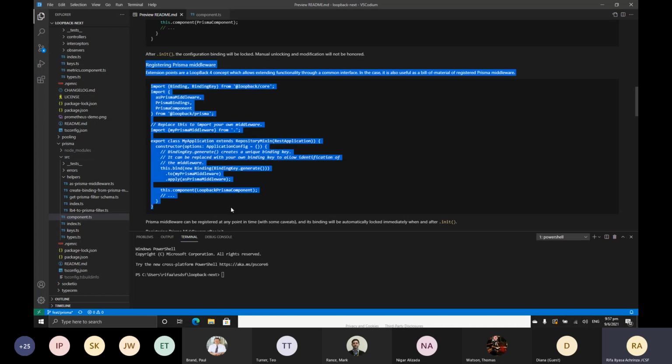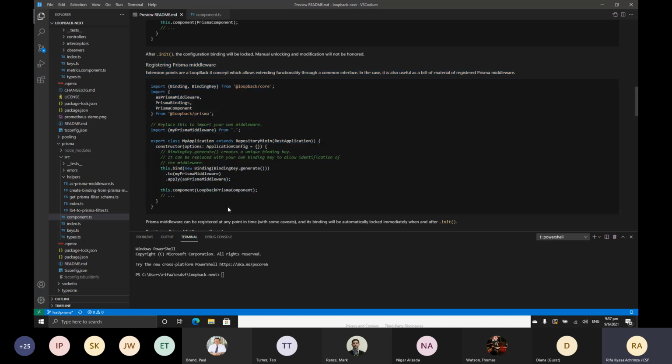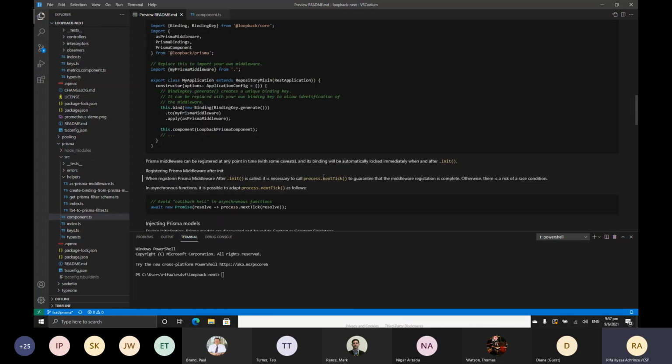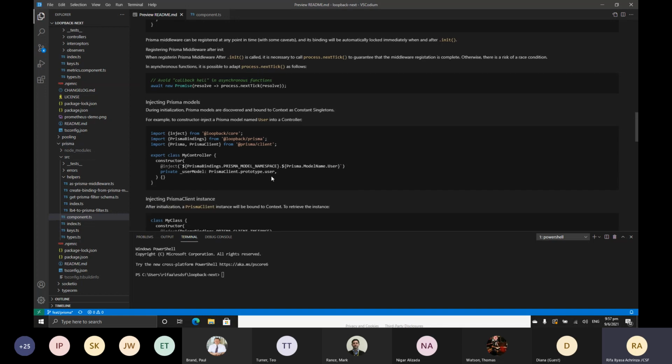Over here, this is where the middleware dependency injection comes in. Instead of using Prisma client.$use, we're able to leverage the familiar concept of dependency injection and create a binding to bind our Prisma middleware to the context. And then all we have to do is use the prismaMiddleware function. This will do the magic behind the scenes to make sure the binding is correct to be detected by the Prisma client. And the user doesn't have to worry about any of those implementation details.